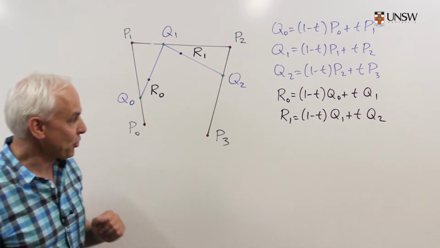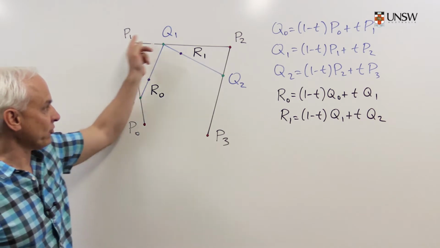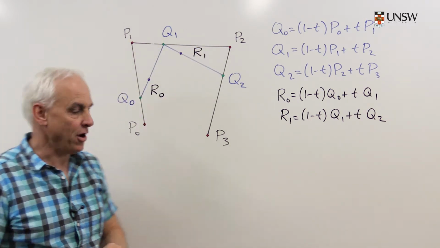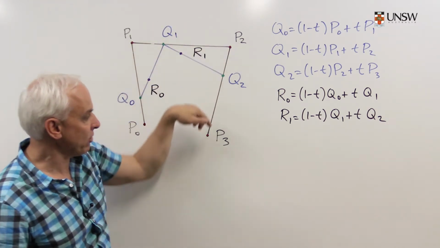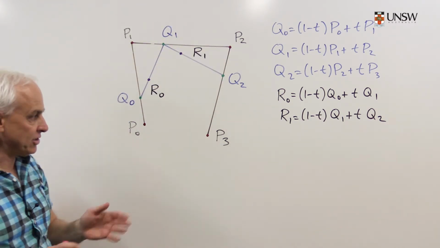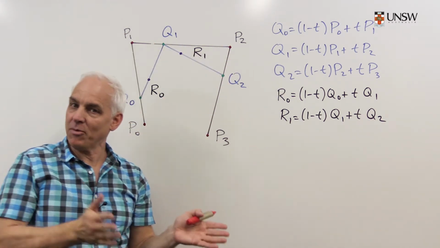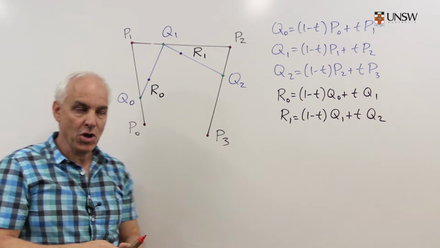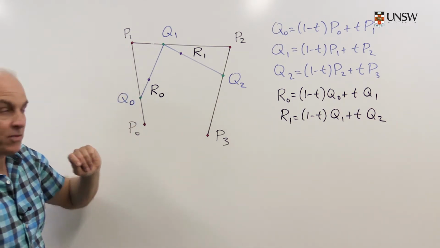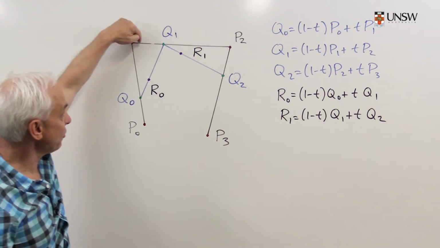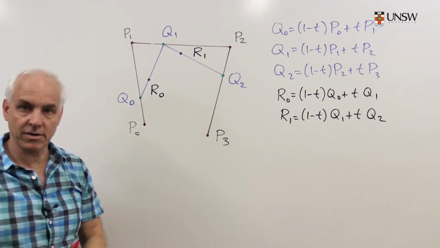All right, so we're going to go up in degree by 1, and we're going to do that by having 4 control points instead of 3. All right, so our starting point is 4 points, P0, P1, P2, and P3. And these determine 3 line segments. I'm going to play the same kind of game that we were playing in the quadratic case. We're going to create a point, Q0, which is moving along this line segment. We're going to create a point Q1, which is moving along this line segment, and a point Q2, which is moving along this line segment.